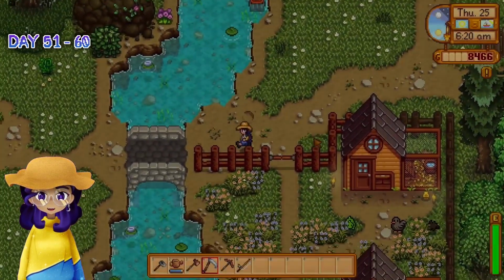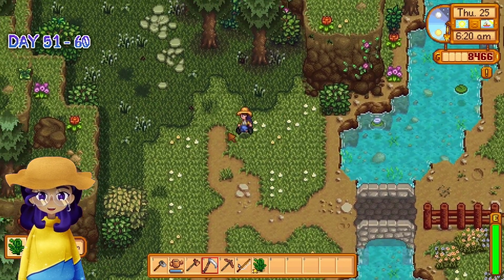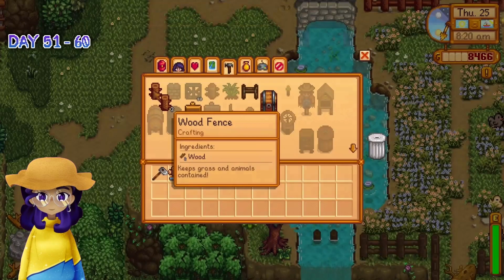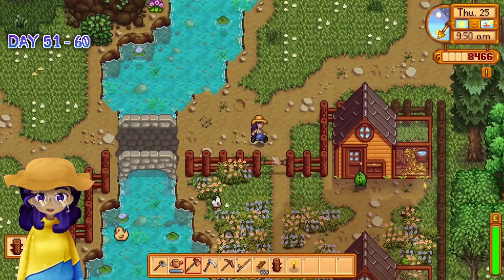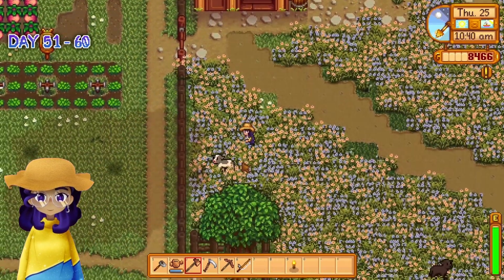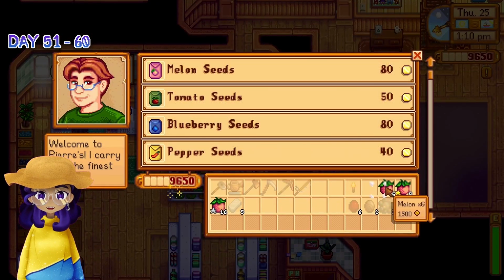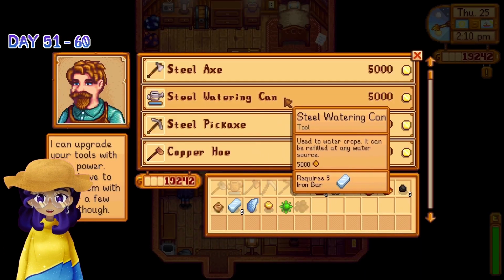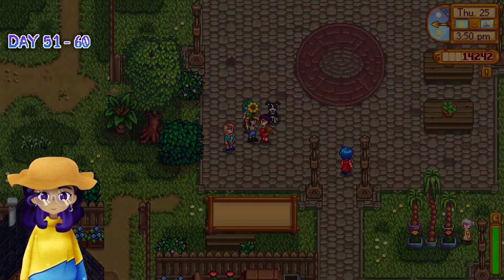By day 53, the stray duck had vanished back into its coop. But more importantly, we have a new dinosaur egg. I told you things would snowball. It's time to make the farm safer. I added some fences to the other side of the river, and now the ducks have a really cute area to swim in. I also said hi to all my cows and then sold a ton of stuff in one go at Pierre's. Time to upgrade my watering can to steel, and then give out gifts around the town.